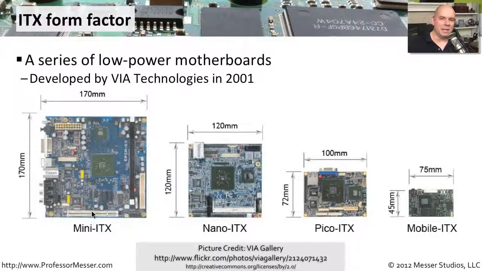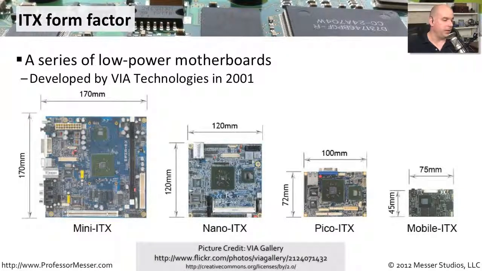As we wanted our desktops and our systems to become smaller, we found that the ATX and the micro ATX was just a little bit too big. So, VIA Technologies in 2001 came out with the ITX motherboard standards. This particular motherboard standard allows you to have a lot smaller of a motherboard. In some cases, with the mini ITX, you can see it only has a single expansion slot available on it. It still has the standard power, but there is certainly a lot less space on that motherboard. And so there's a lot less features available on that motherboard.